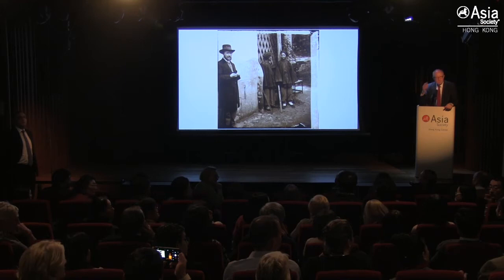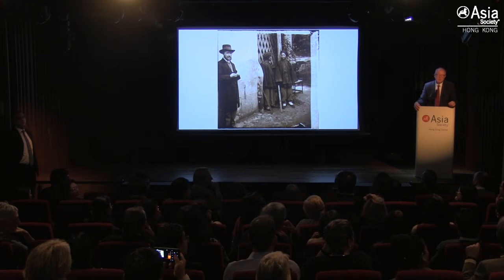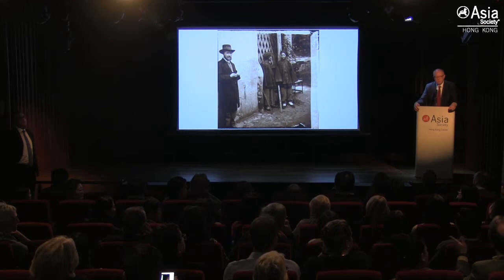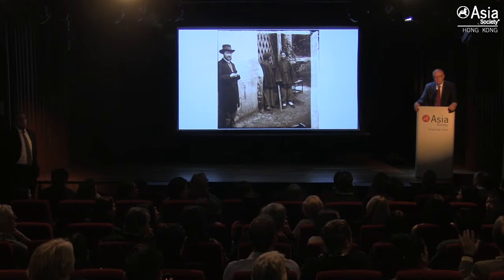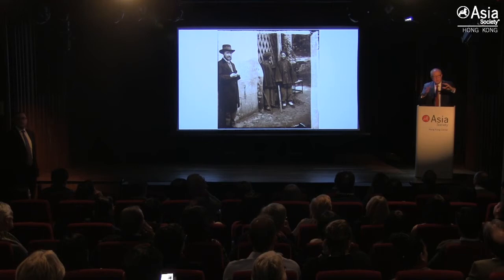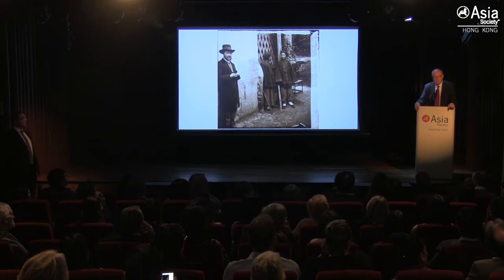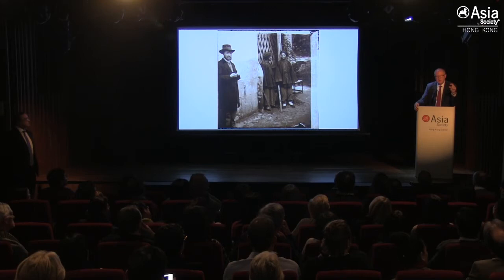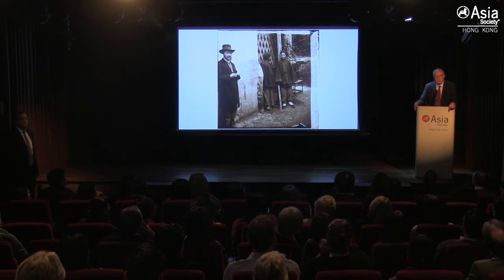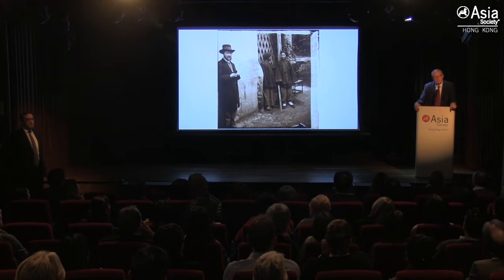There's a suggestion that he actually paid people to appear in some of his photographs — you may have a view of Queen's Road and then he may put a street urchin or a merchant in the foreground, adding character and something you can identify his work by. Yes, absolutely he did that, and I think there are a number of reasons: partly scale — human beings in photographs of landscapes or large buildings help give scale — and partly because, like the Canton street scene, you have to pay someone to stand still long enough to register in the collodion. I don't think it's an accident that someone is standing right at the right spot. You do see some of the same individuals time and time again, which is another dead giveaway.